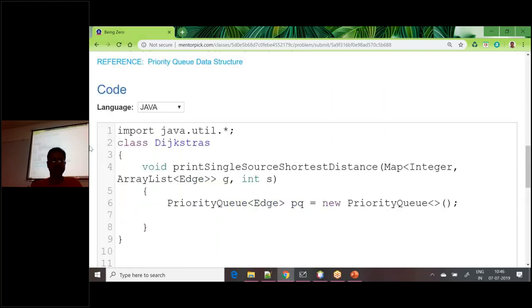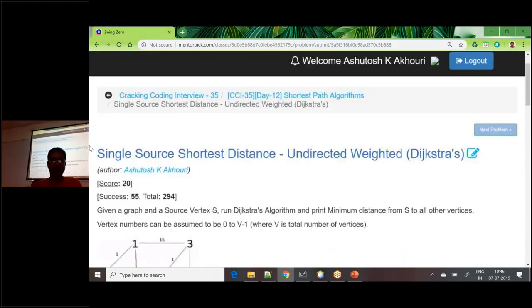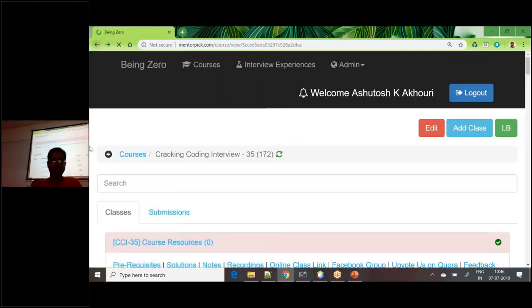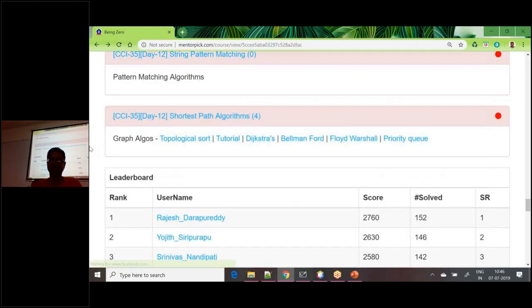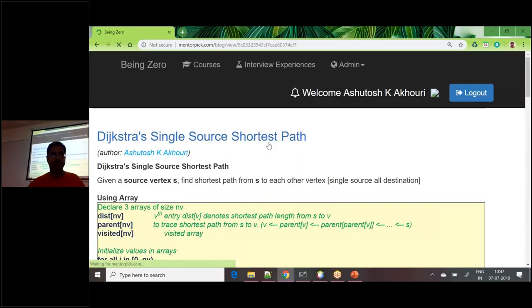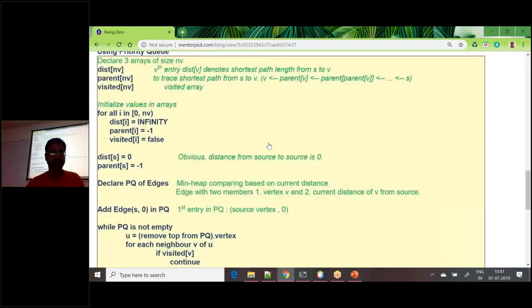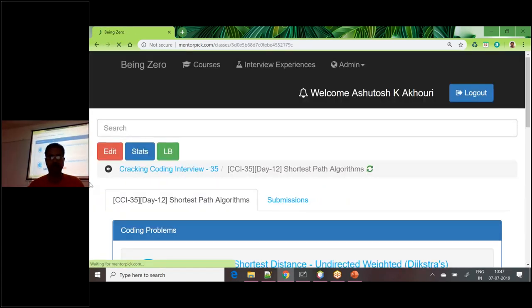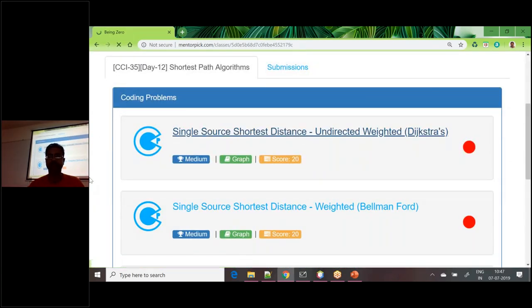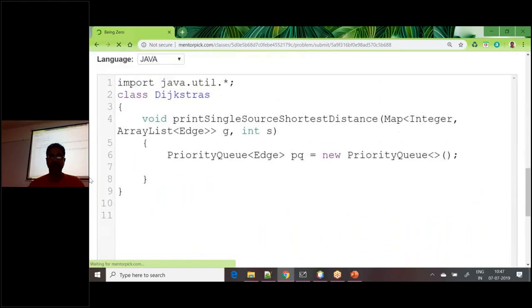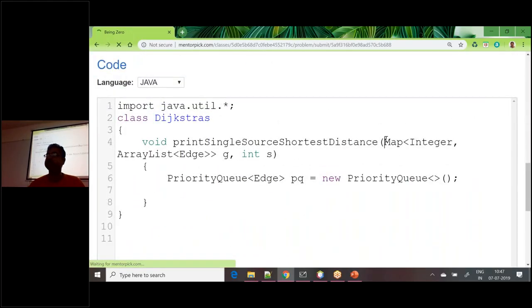So last class, first problem, and in the class description there is also a link if you want to open the algorithm. Let's just convert it into code. Graph notation is clear.